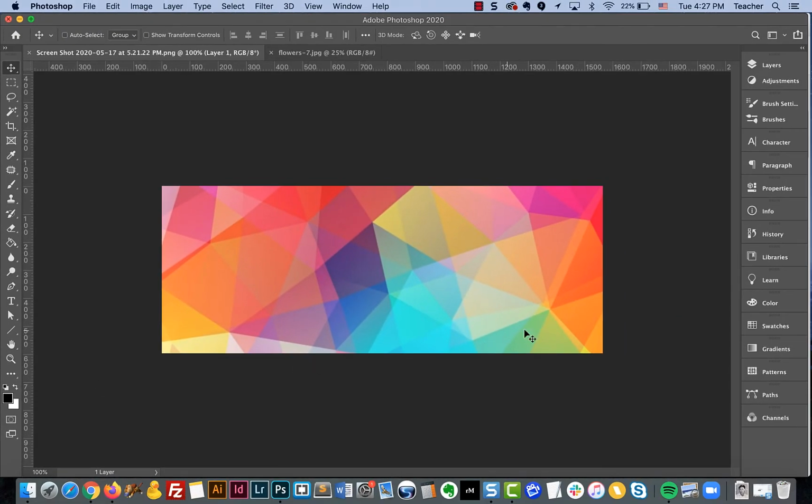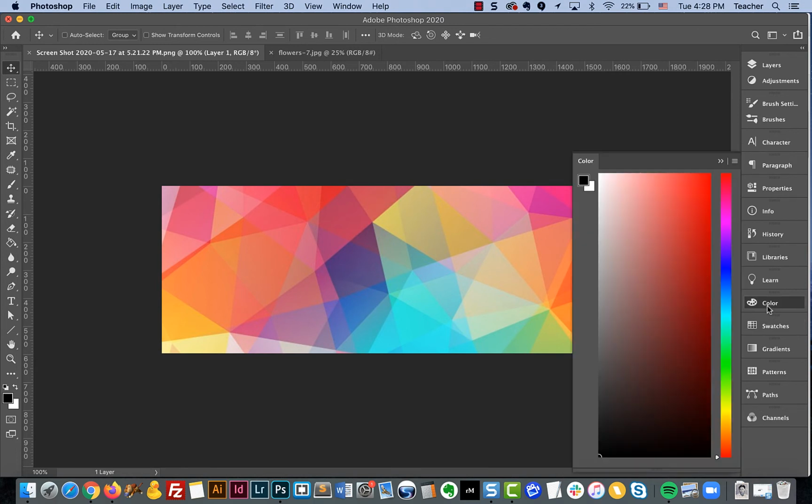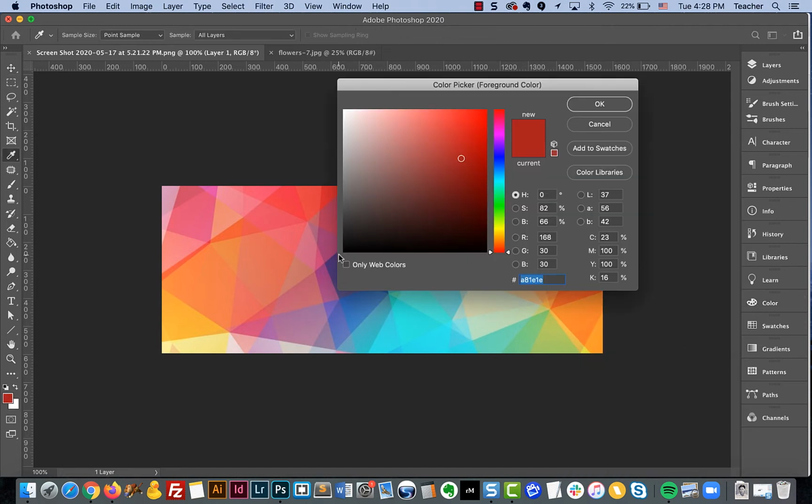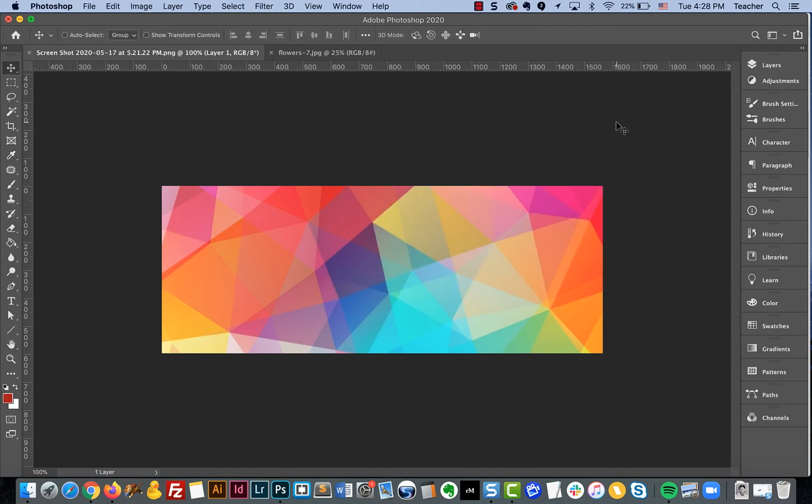Now, there's always going to be a ton of different ways that we can do things in Photoshop, so ultimately you're going to decide which way is going to be the easiest for you. I've got all my different panels here all in one row, and I use the color panel sometimes when I need to basically be able to choose a color just really quickly on the fly. So you could go that route, or you could go right here. It's really a matter of you choosing which one is easier for you. This option usually gives you a little bit more options for you to choose from.